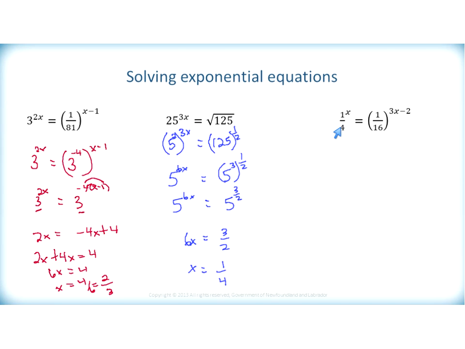In the next problem, we have the same. We have to think, what could 1/4 and 1/16 be written as with the same base? We actually have two options here. 4 can be written as a base of itself, 4 to the power of 1, and that would give 1/4 as 4 to the power of -1. 1/16 would be 4 to the power of -2. We also have 4 can be written as a base of 2. This would be 2 to the power of -2, and this would be 2 to the power of -4. Both options will work, but always be sure that you are correct and that it can be written as those bases.